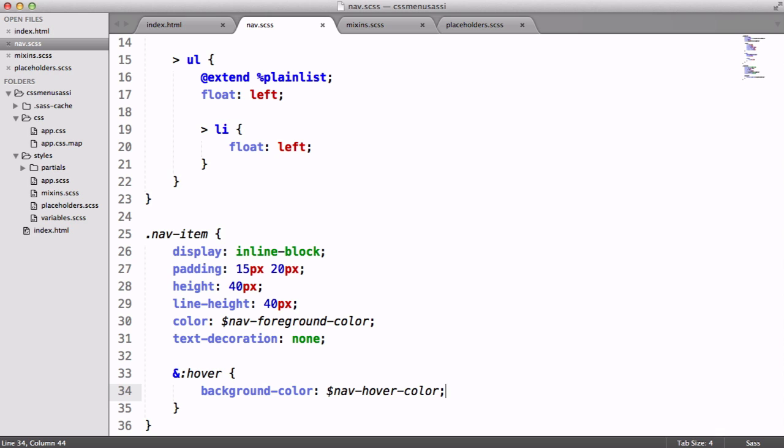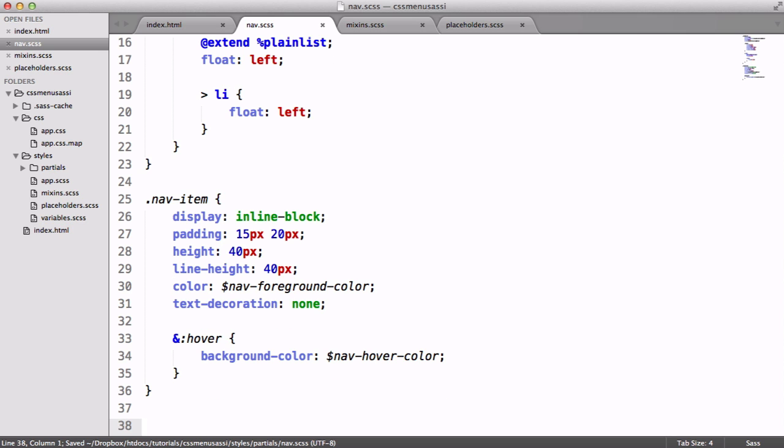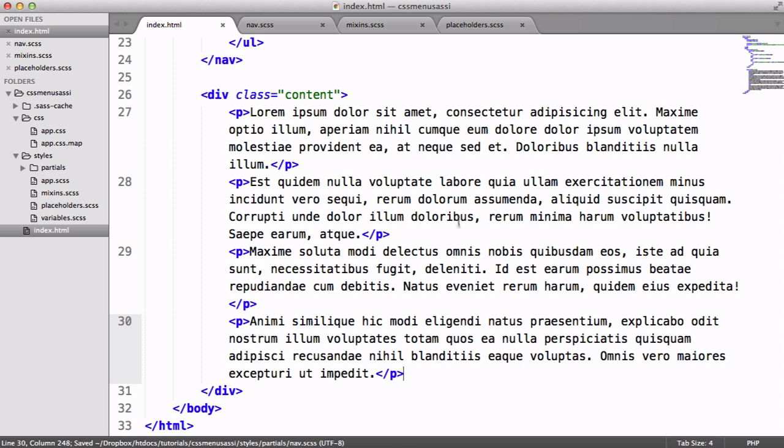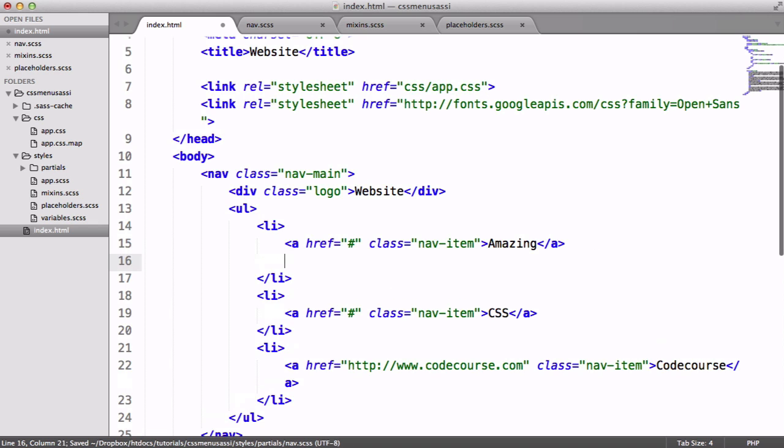Cool. So we want to now focus on the actual content, the drop downs that we see when we click, just so we know we've got them styled up nicely, and we can then hide them and show them as we need, and then apply transitions. So we're going to do this first. So the nav content then we haven't created, so let's go ahead and define these now.